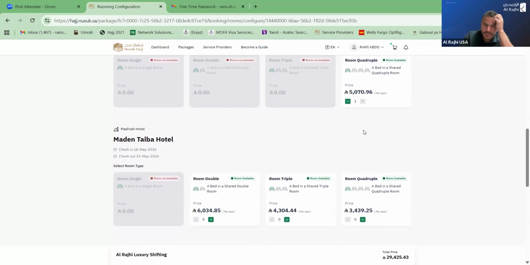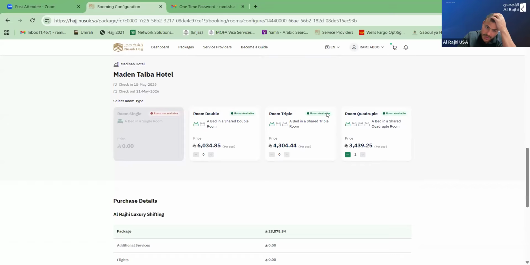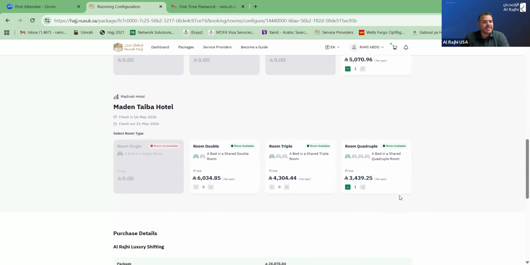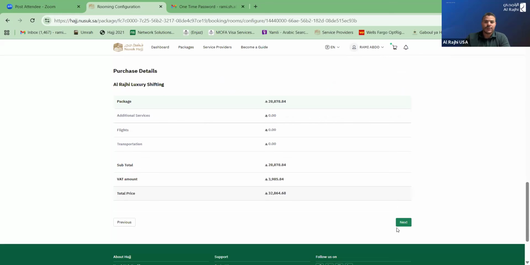And then Medina Taiba. Again, this one I would click what you clicked in the Hilton Suites. Yes, as you see, the Mahd Risala, the hotel in Aziziyah, there is no other options. It's all quad occupancy. Yes, Azia is all quad. That's a good point. Even if you have a double in Medina and Mecca, you get a quad in Azia. Okay, so this price is 32. Let's add the rest and see where it goes.